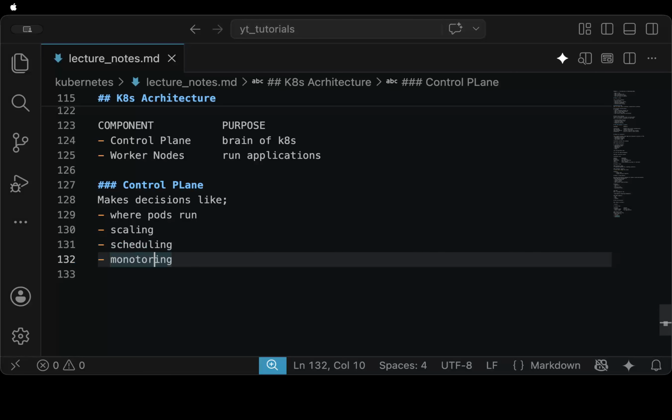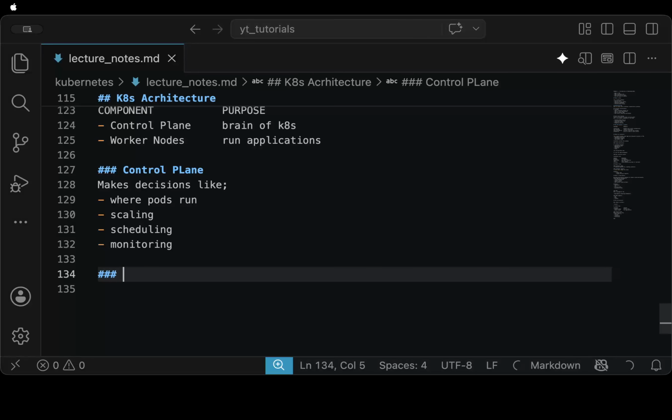Sorry, my bad, it's monitoring. So these are some of the decisions that the control plane makes. In fact, it makes all the decisions about scaling, whether to scale down, where pods should run. If a system does not need lots of pods, it will manage those pods within a specific server, and it also monitors for automation, for scaling and stuff.